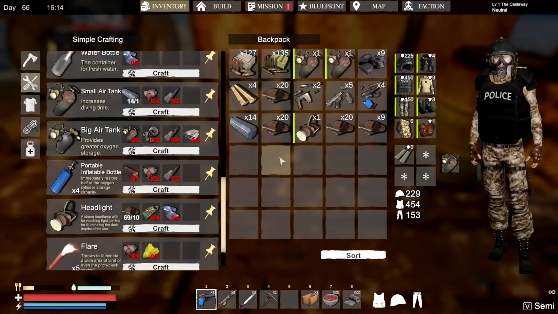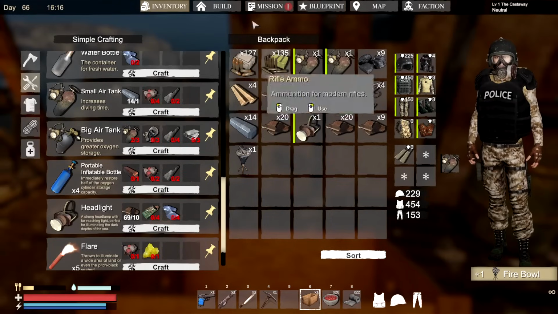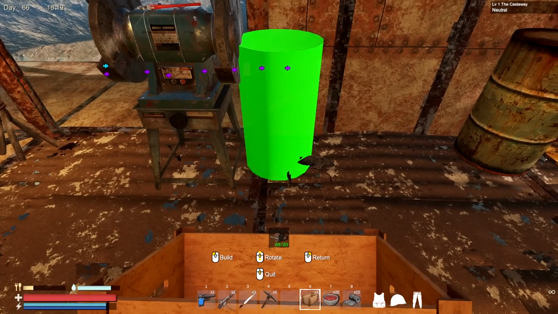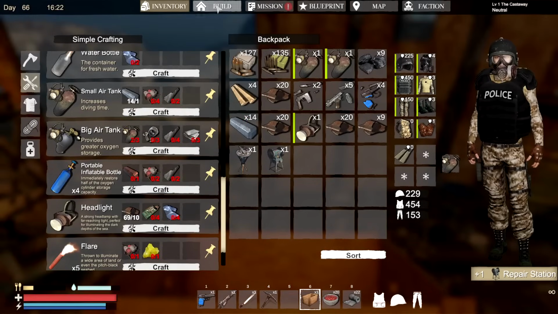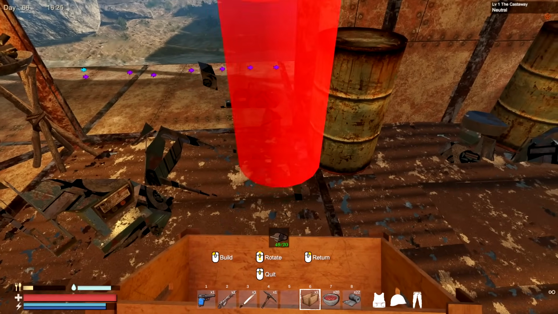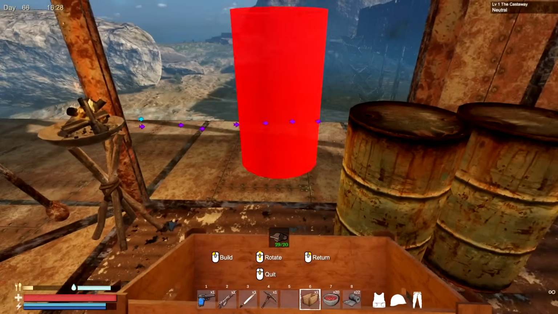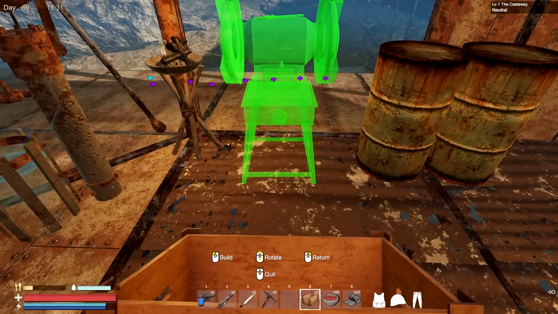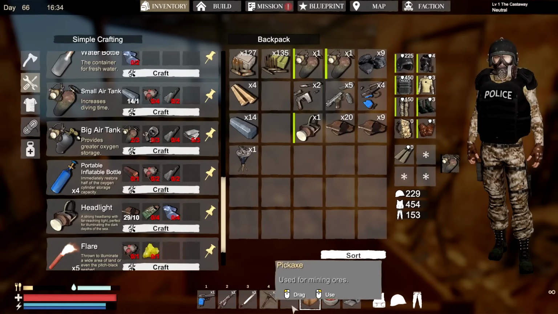So maybe, wait a second, 6. Grab that. And build one of these here. Can move this here and put 2 of these. 1. Let's wait for this to despawn itself a little bit. Thank you. 2. Okay. And then we can put this back down there. Okay. That's good. That's very, very good.